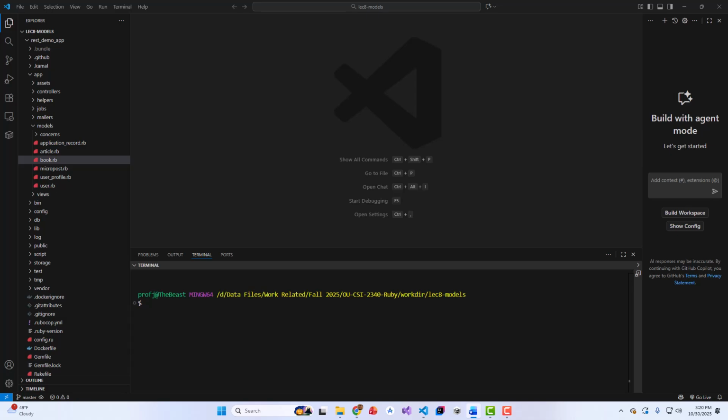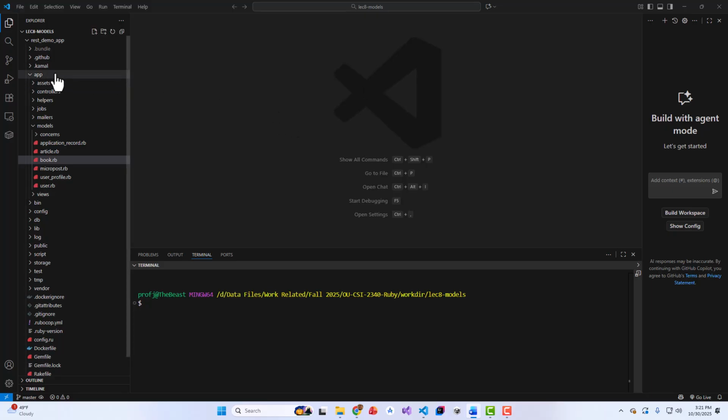The browser sends the data back with a POST request to the users controller create method. The controller attempts to save the model. If it's valid, the record is persisted and the user is redirected. But if it's invalid, the form re-renders with the same input and validation messages. The scaffold you generated in the REST demo app already includes almost all of this flow, so you can open the app and see a fully functional form right now. No extra wiring is required, but we'll start by exploring what's already in place and then discuss what still needs enhancements to make it a proper sign-up experience.